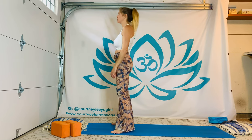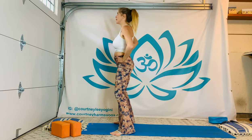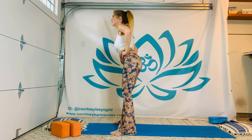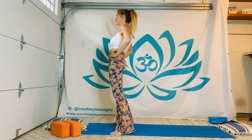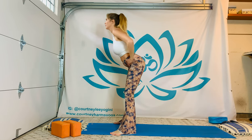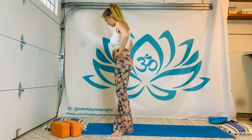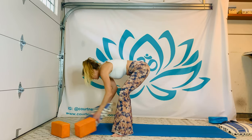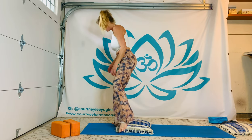Let your feet move about the width of the mat. Circle the hips a couple times one way. And a couple times the other. And then turning the feet out, heels in, Malasana. Can always put our heels on a pillow, a yoga bolster, a couple of firm towels, blankets.